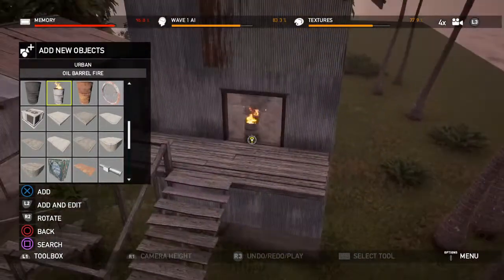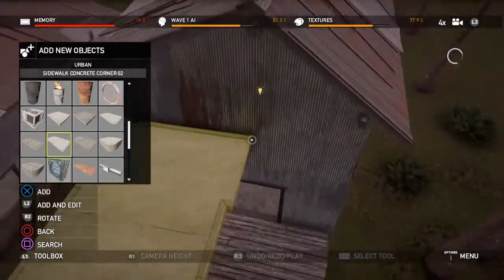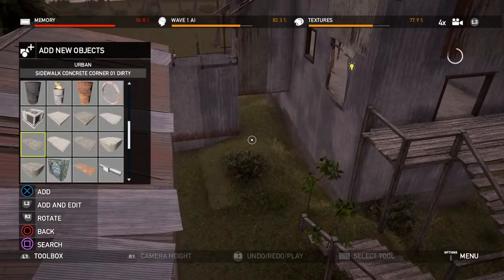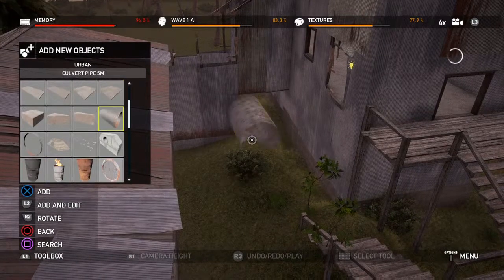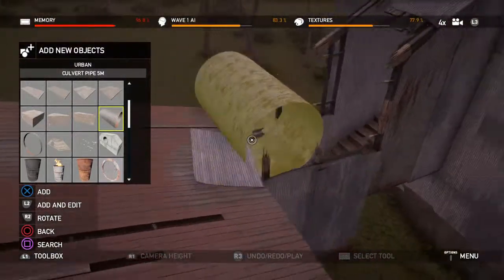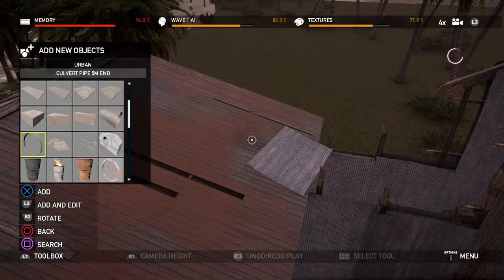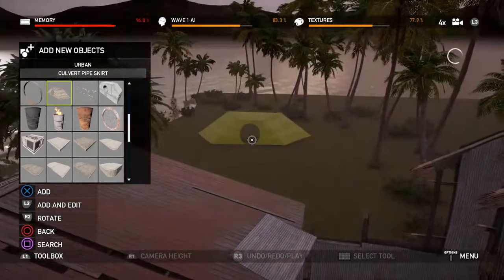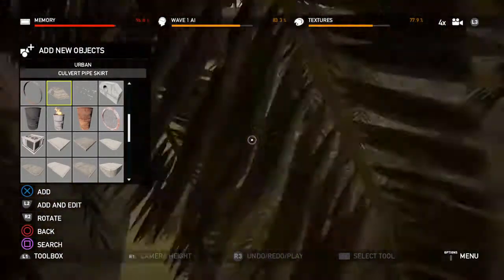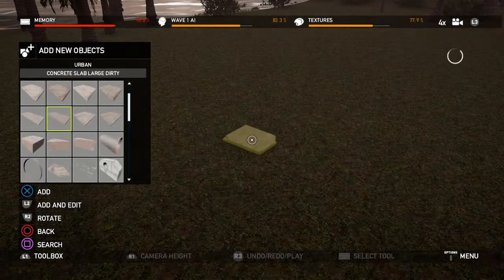Okay, we're on the right track. I mean, I'm finding a bunch of aesthetic stuff, but oh, what's this? Concrete sidewalk. I mean, I didn't want something concrete. Wait, what's this thing? Pipe skirt? Not even sure what I would use that for.